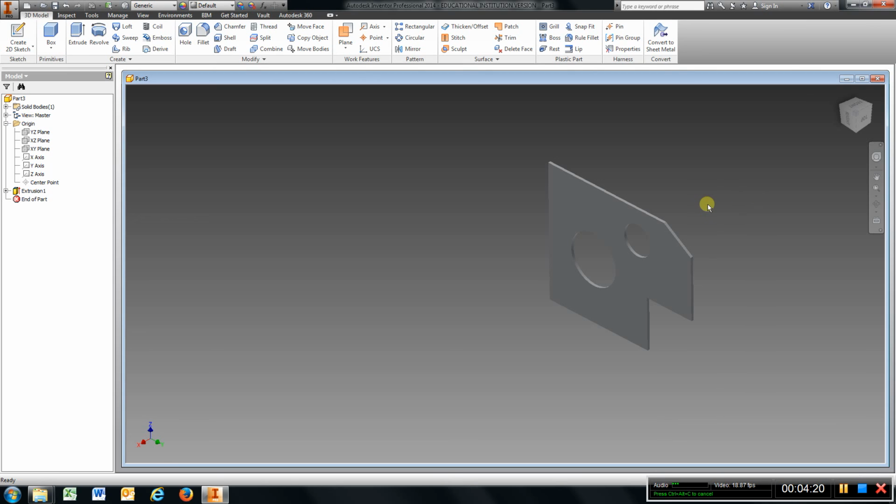So save this, and again, save this in a directory where all your parts and all your drawing files are located. So you want all of these in the same directory. And again, refer back to video 2 to complete your IDW and turn that in as a grade. Thanks.